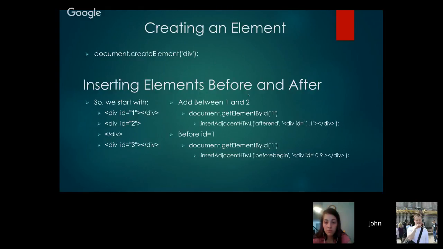If you want to put it before, that's the code below it, which says document.getElementById 1, insertAdjacentHTML beforebegin. I also noticed when I did this that there are different ways to do this. Like this adjacent HTML piece, I hadn't seen before. I haven't either. It was kind of interesting, there are different ways to do it.